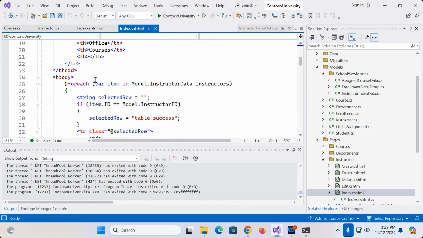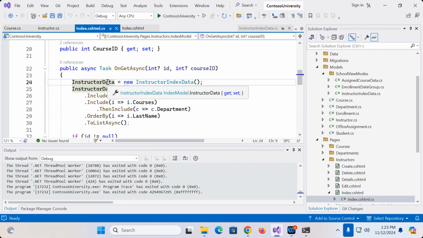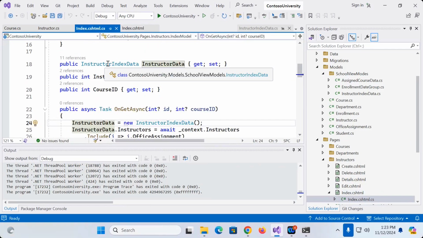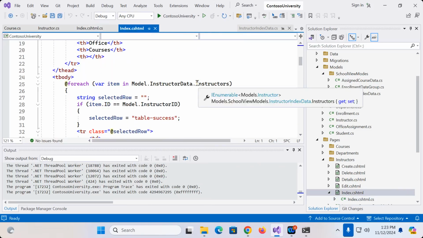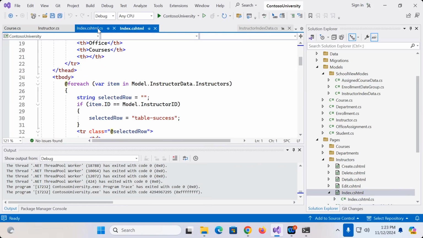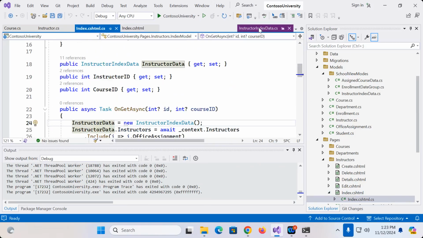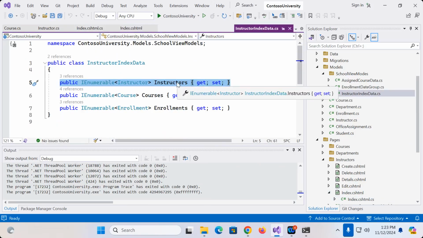We have for each item in model, instructor data, instructors. What does that mean again? It means in the model, which is a CS file, you have a variable called instructor data. We want to pull through the instructors that are contained in that instructor data object. So we want to loop through this list effectively.